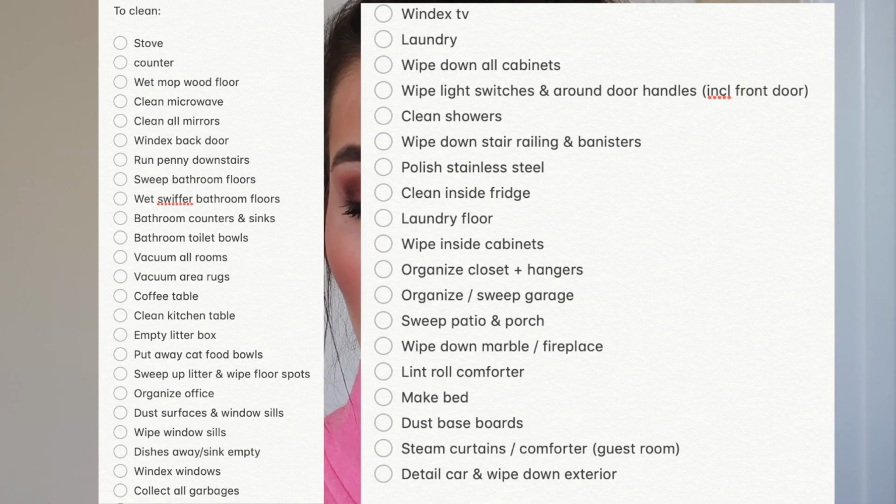I'll put them on the screen here while I'm talking, and you can just pause the video in case you wanna look at it and either make your own list, or even copy some things on here that you feel like you would maybe forget on your cleaning day. And then what I do is I obviously check it off as I go, and then once I fill the whole thing up, I uncheck it and I use the list again next time. So you don't have to make a new list each time. I just keep repurposing this one, and I add on to it and I take things away, and it's super useful, and it keeps me really organized when I'm cleaning.